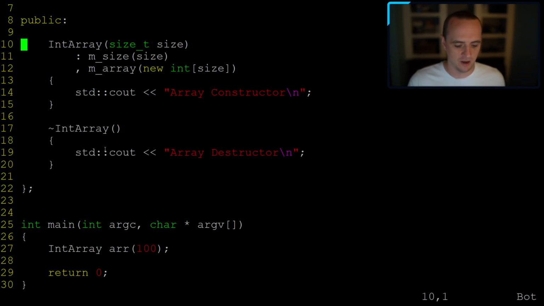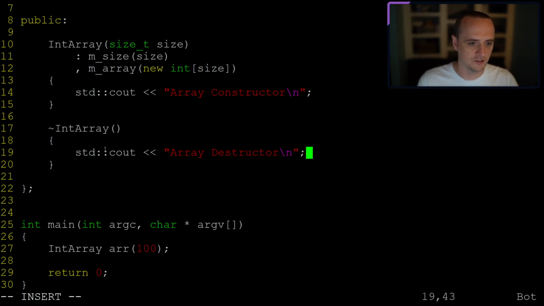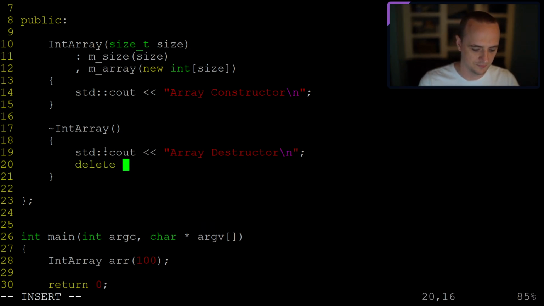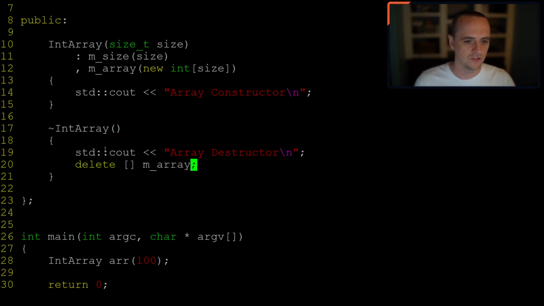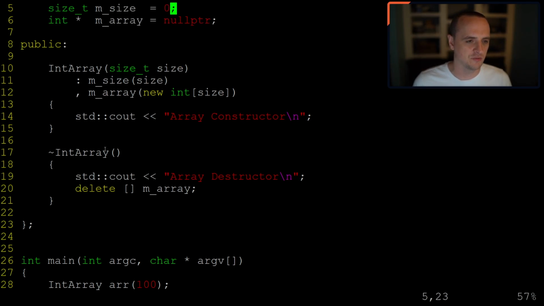So what I can do now is inside the destructor, I can say delete m underscore array. So all of the memory management is done for me inside this class, right?